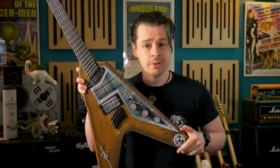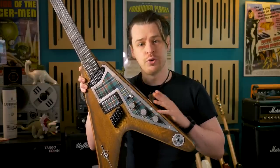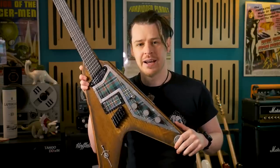This guitar will very soon be up for auction at the Great Guitar Build-Off site. That auction will run between the 1st and the 11th of June, so if you want to get your hands on this unique instrument, you've got to be quick. This one means a lot to me and I'll be sad to see it go, but hopefully it will raise a lot of money for charity.